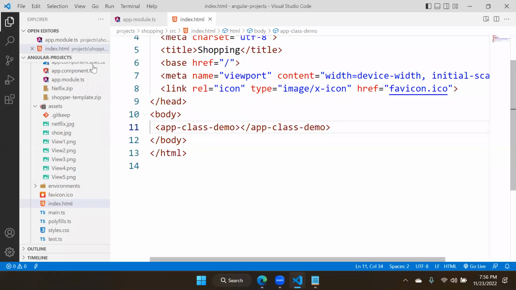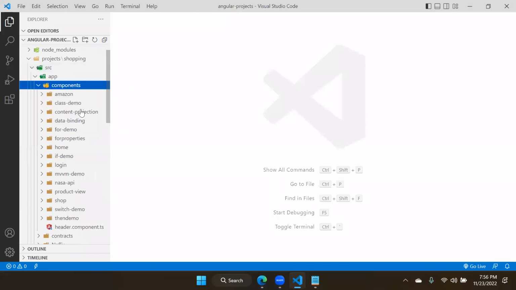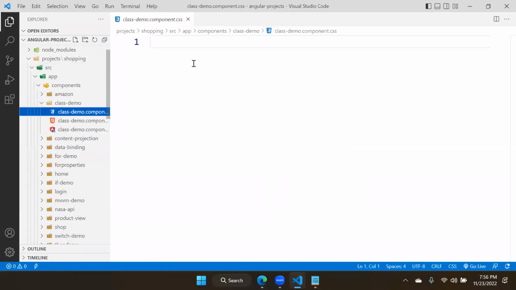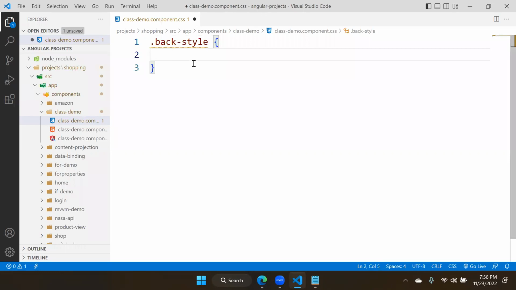Now I will write some CSS classes. In the class-demo component CSS file, we will write some classes. First, I will show you all the reference styles, then we will implement them in examples. First, I am writing a back style. It is a class, and classes are written with a dot, so that is a class selector.